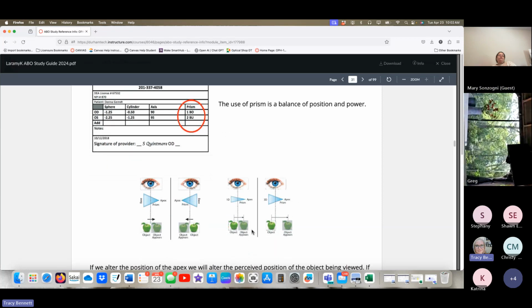Yeah, and here this imaging is showing you that if you line the eye up and you see where this person's eye goes through, they've got base out prism and base out prism. So you can see that kind of superimposed over top of the eye. So they're experiencing base out and base out. And since the object moves towards the apex, the image is going to appear shifted nasally. So that means the eye is going to end up trying to turn more to see that object where it appears.